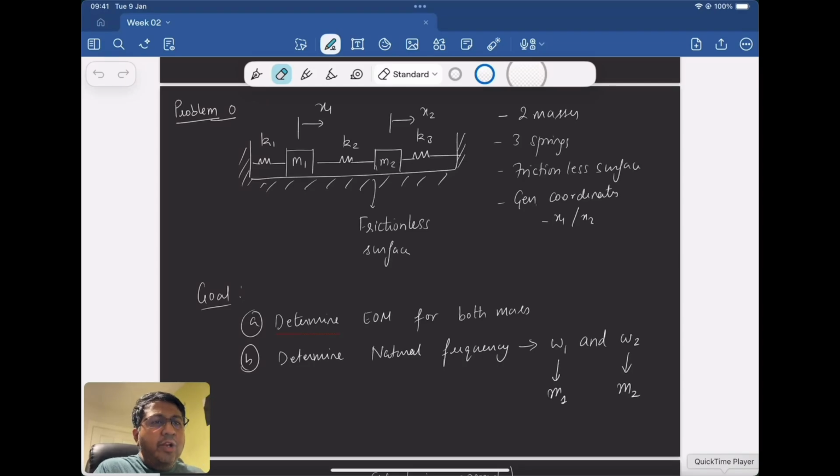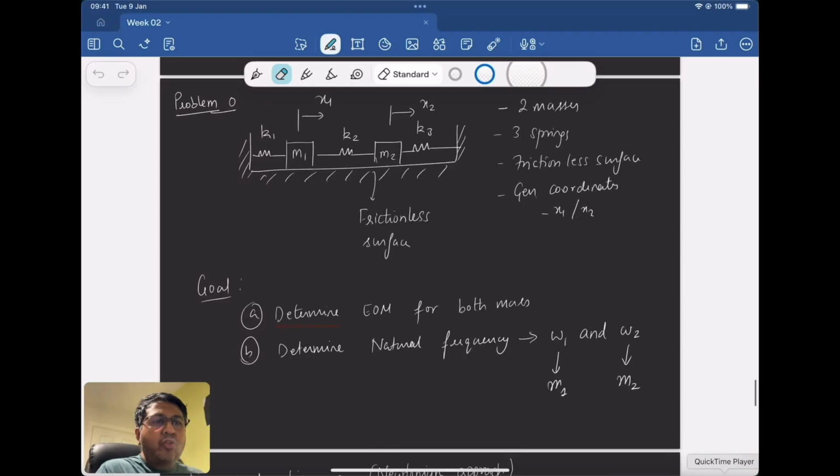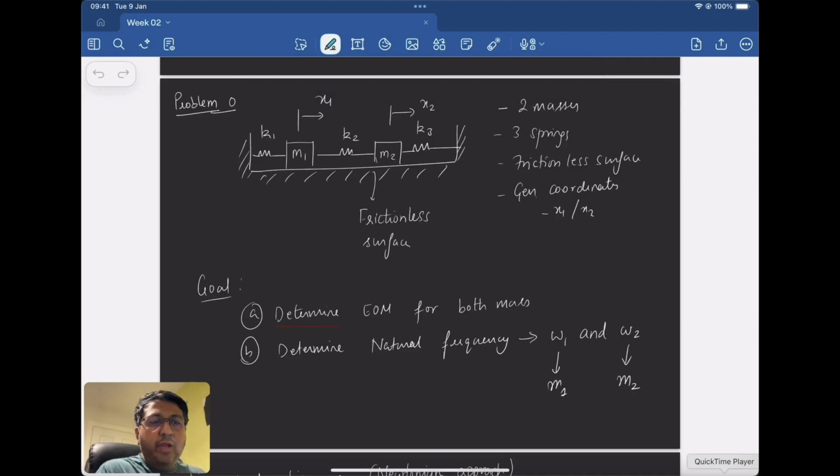Last time we looked at this simple problem of 2 masses and 3 springs. One of our biggest difficulties when doing this is to determine the direction in which the object is moving. And apart from the direction, how do we determine whether it's x1, x2 and so on, and what's the direction of forces acting?